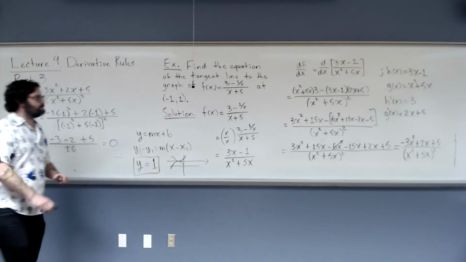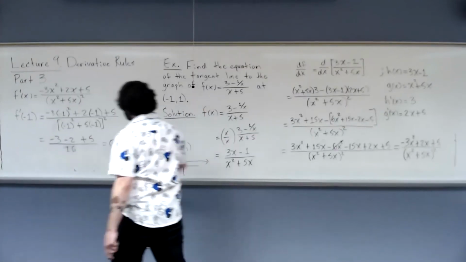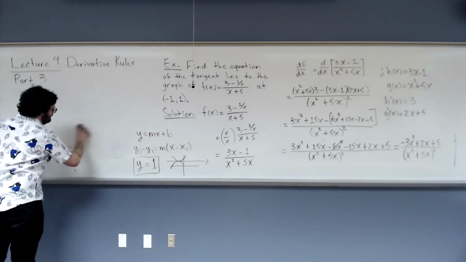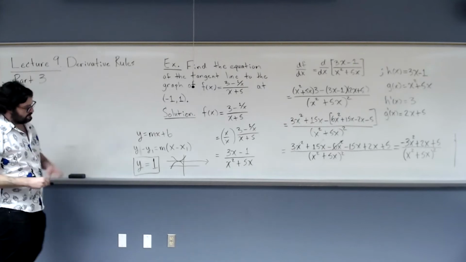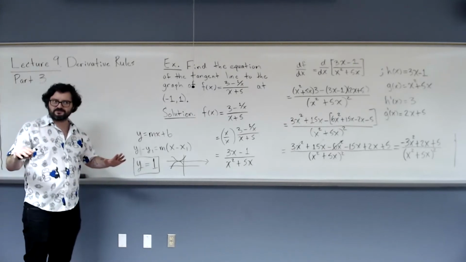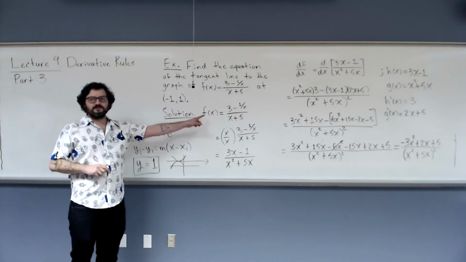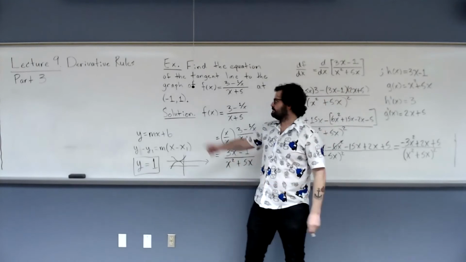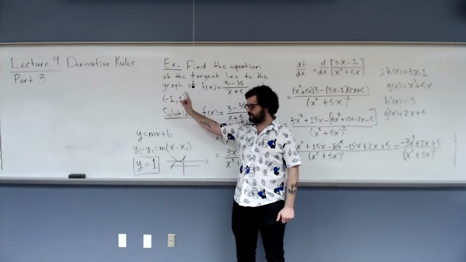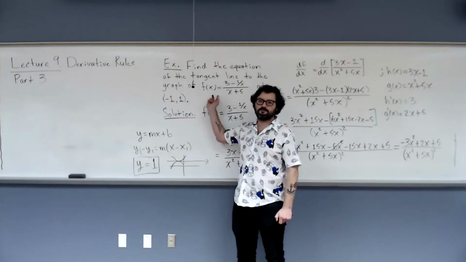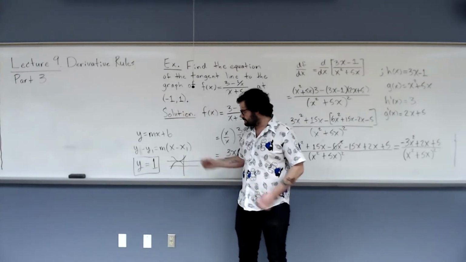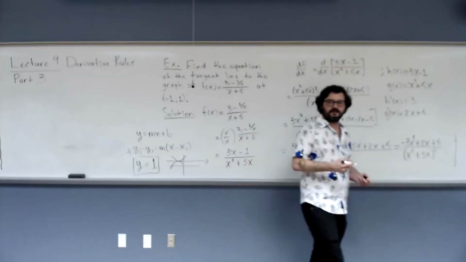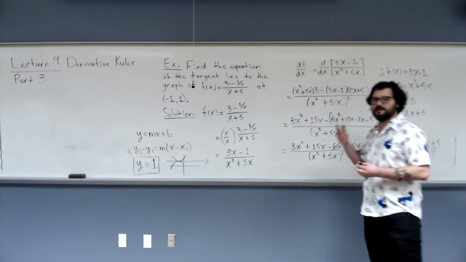Okay. All right. So hopefully you got this in your notes now as an example, working through a problem, finding a tangent line. Again, just to recap: we rewrote the function, calculated the derivative, using this point found the slope of the tangent line to that curve at that point, and then used this equation here to find the equation of the line with that slope going through that point. Those are the steps.